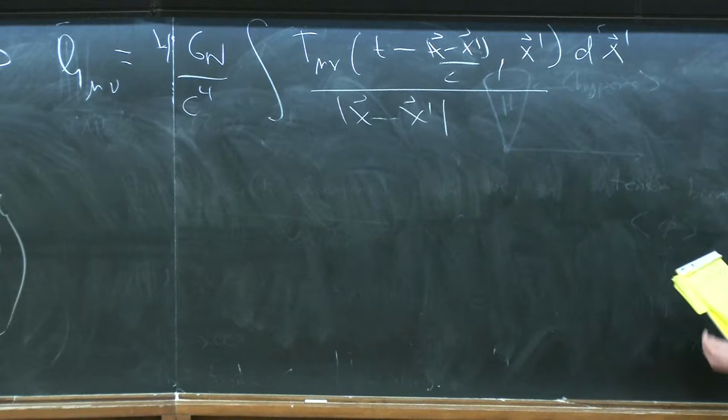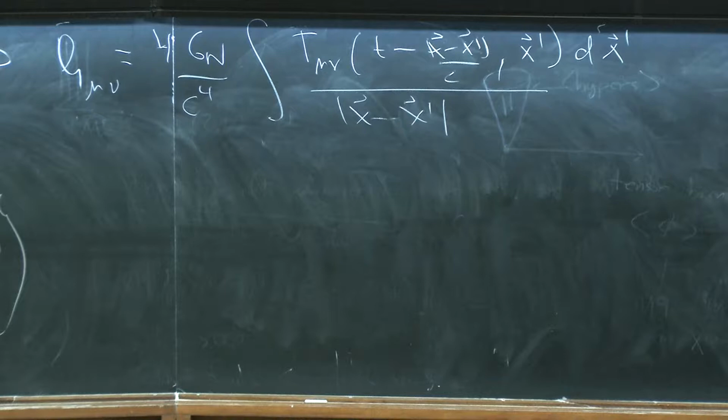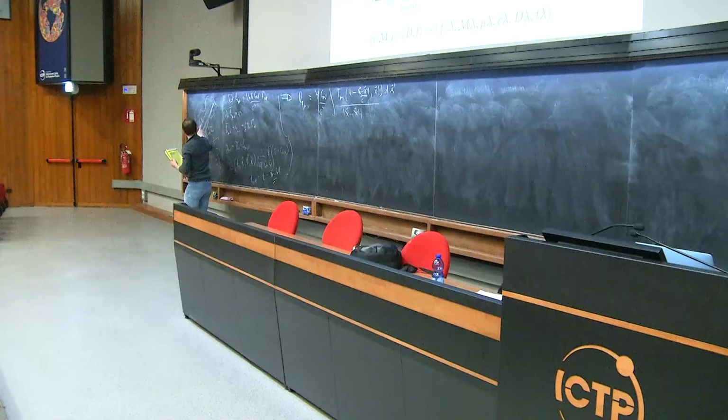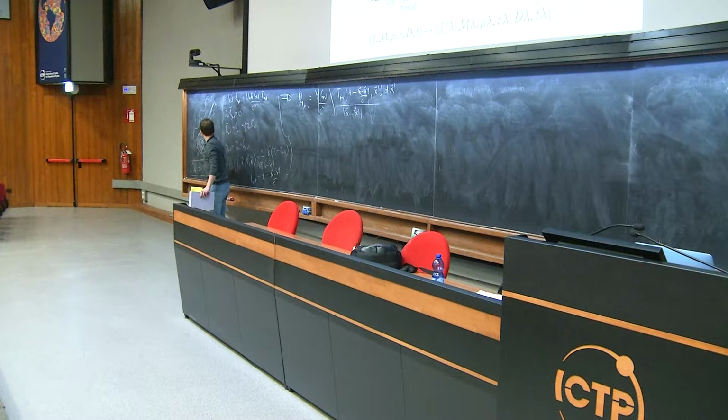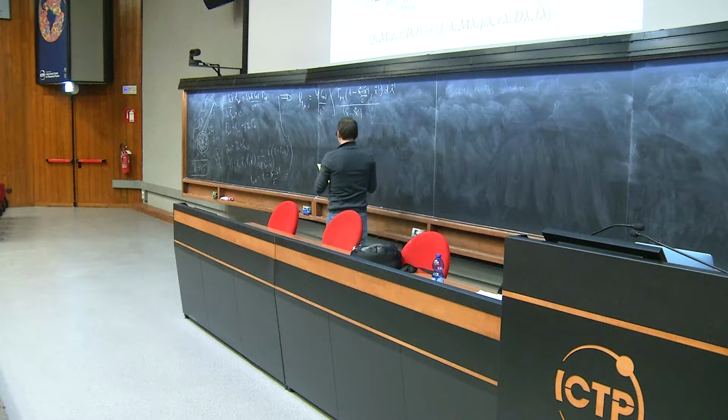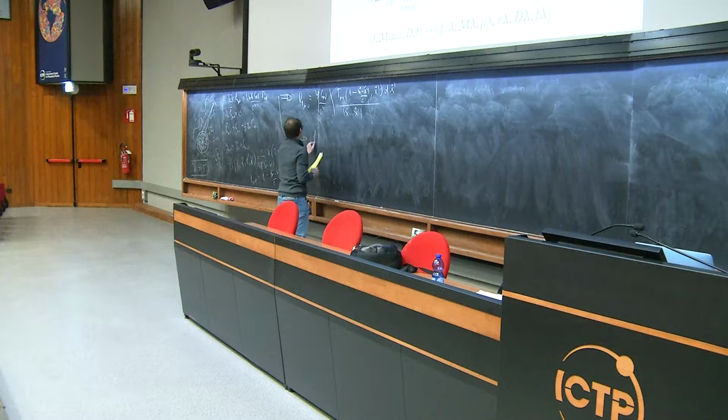So now we're going to do an approximation. We're going to say that this is very, very far away, up to corrections that we'll try to quantify, and I'll show you how. Essentially, we're going to approximate the x prime minus x that appears there by the distance, 1 over d. Also, we're going to say that the time variations are slow, which is associated with the slow motion. So we can also replace it here in the time. And we're going to get an equation then from here that's going to resemble more of what you expect in some approximation that we'll try to set up.